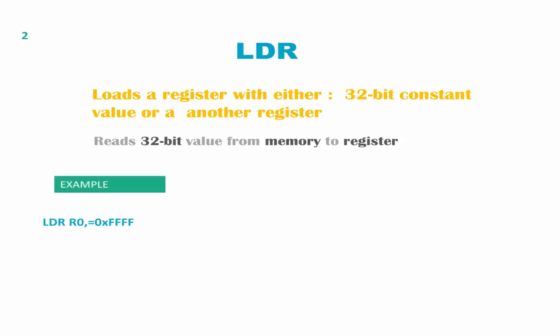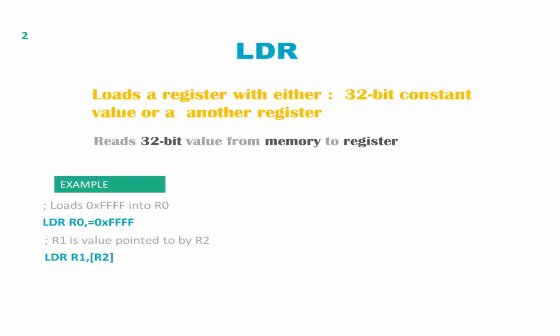Let's take a look at this example. We have load R0 0xFFF, this hexadecimal value. What this does is that it loads this value into R0. And this other example is a bit different from the first one: load R1 square bracket R2. We've not treated pointers, I know, but we'll talk about them when we start typing out stuff. Like I always say, this is to give you an overview so that when we type, you just remember we did this and oh, this is how it works.